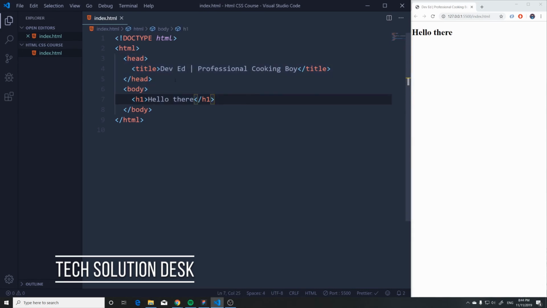So again, just a few more things that are not visible, and then we're going to get straight into the fun, I promise. So here, what we can do is add some SEO that's going to improve our search engine optimization. All right, so our website is going to be easier to find. So we added one, which is the title here. And actually, you can make this longer like this. David, professional cooking boy. I just added this for fun. And as you can see, it updated right there.